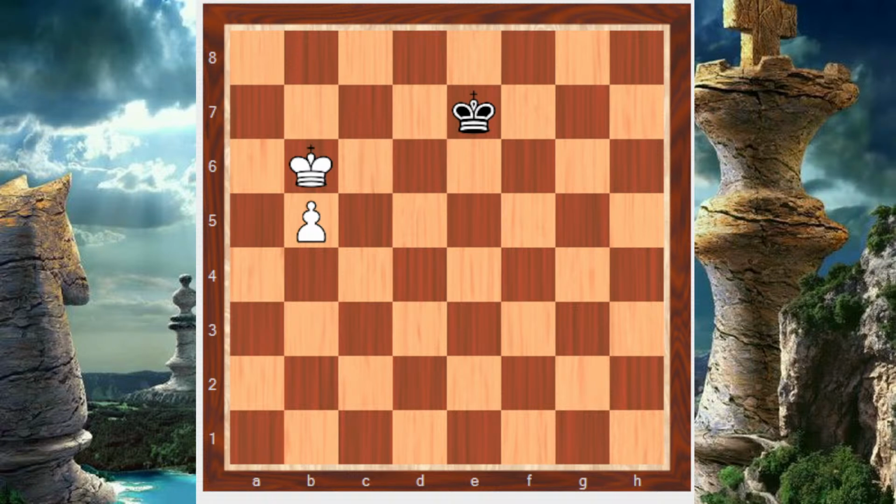Here white can do checkmate by promoting the pawn to a queen. Now white has king and queen. White can easily checkmate. If he makes a blunder, the game will be a draw. How? King to c7 is a big blunder, and the game is drawn. Why? After king to c7, it is a stalemate position, game draw. After the white king moves to c7, the black king has no legal moves. All squares are unsafe. Stalemate position, game draw.